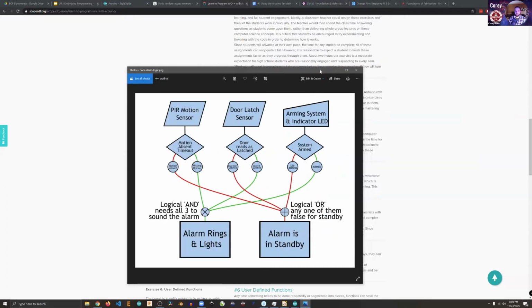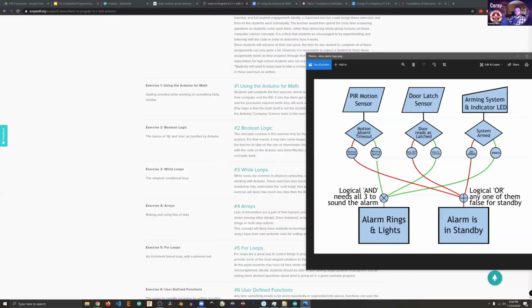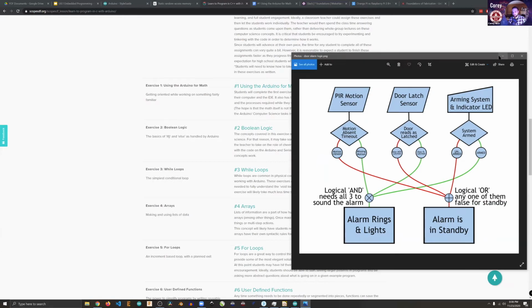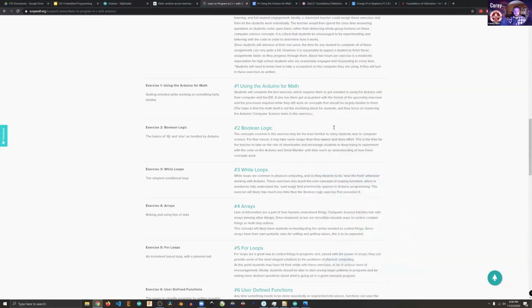How do you make this kind of a connection happen so that you can make a simple system that would be just a motion sensor, a button for a door to tell if it's open or closed, and then an alarm, right? How do you get those simple connections? The electronics are one thing, but then the logic is its own separate piece. And this week, we're just studying the logic part.